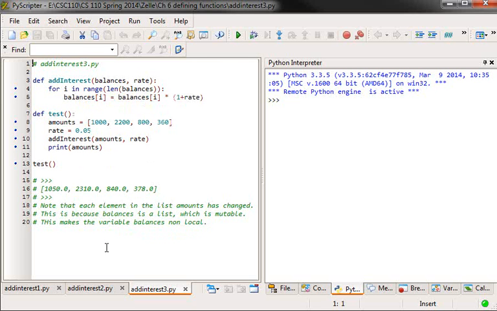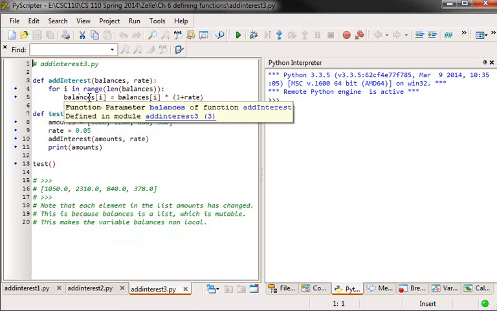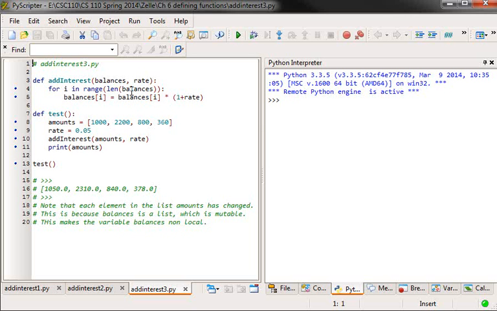So what gives? The difference is that lists are not local. Changes to a list within this function are visible outside of it because lists are mutable. That's actually the way it's working.